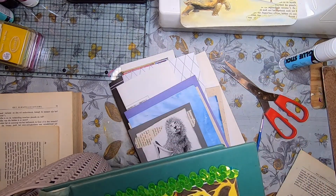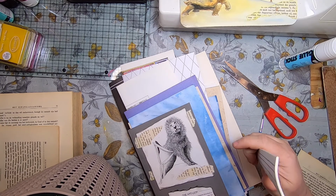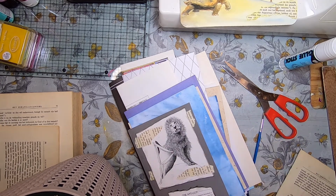So yeah, I'll probably work on trimming it down tonight and getting that. I love this curved spine so much. I'm so glad I learned this technique. It really works well.